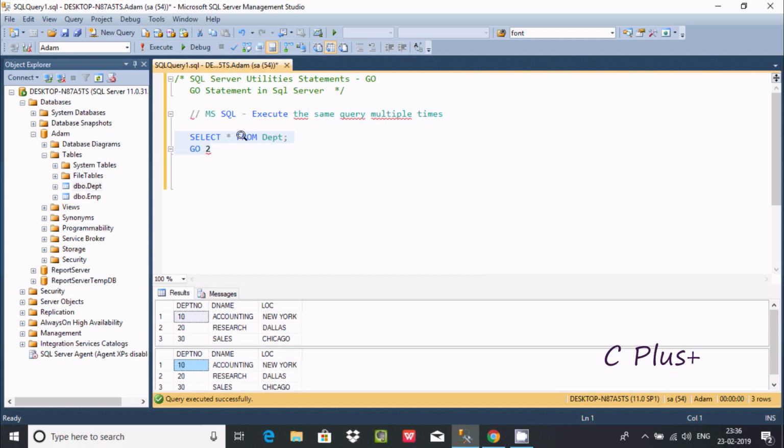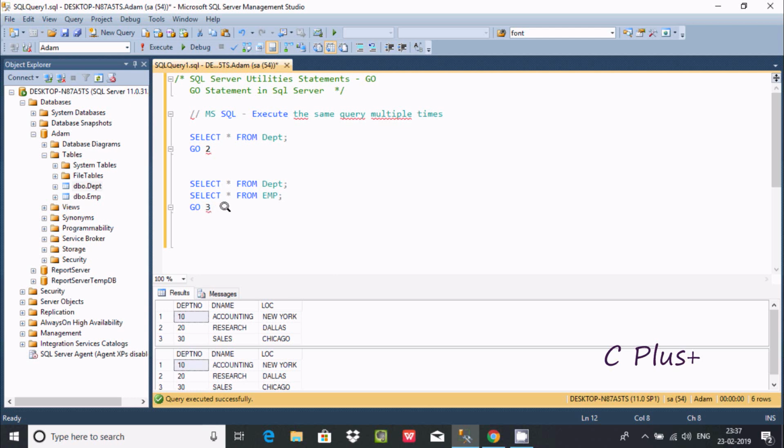Now you can also apply the GO statement on multiple tables. So let's copy this line and paste it here. First I'm going to use dpt and next I'm going to use the emp table, and here let's use GO and give 3.